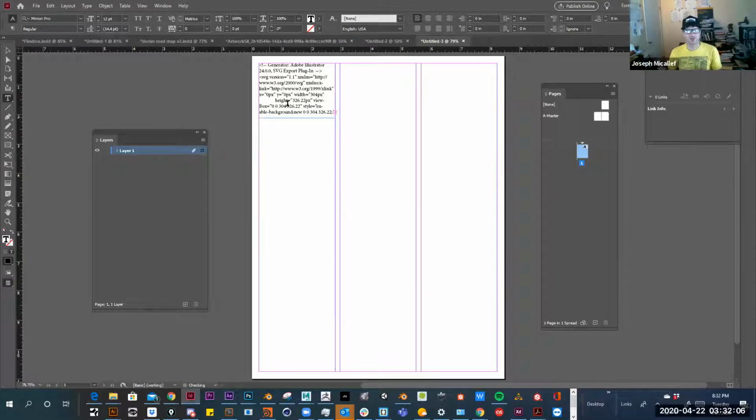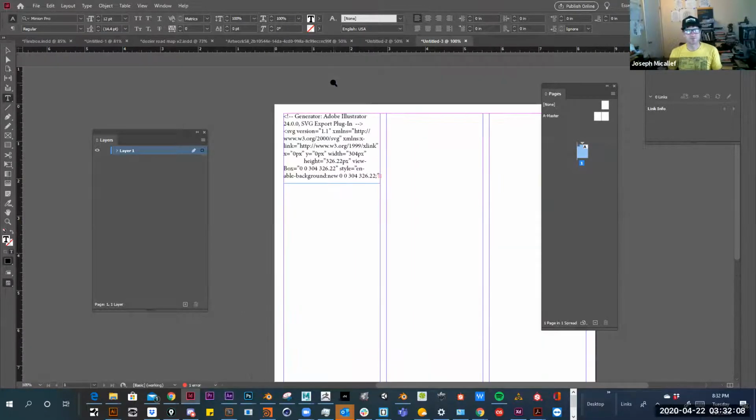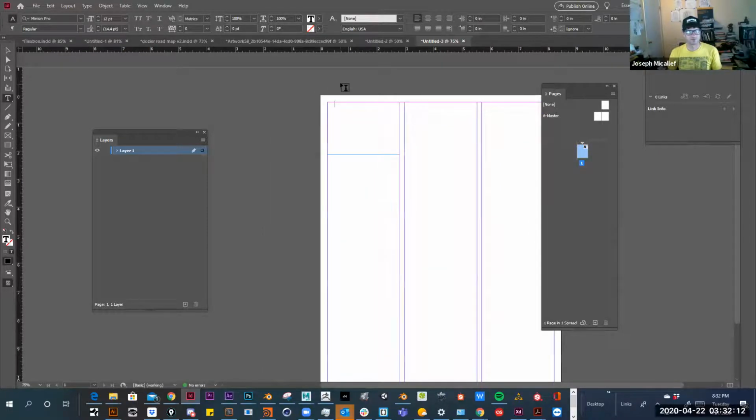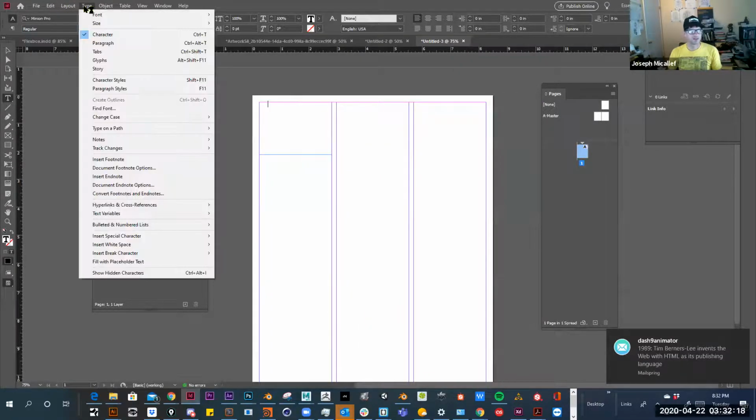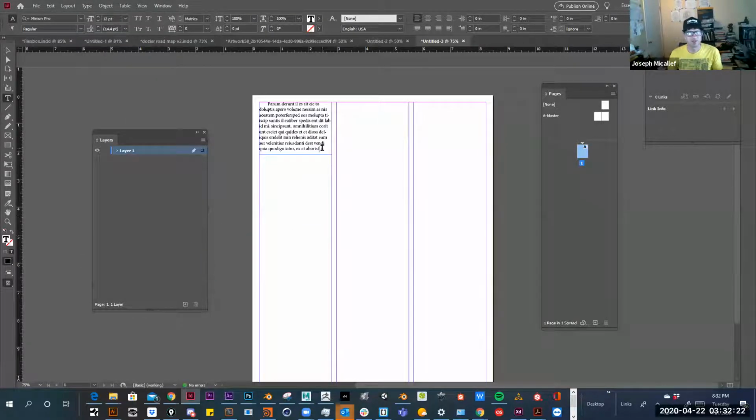If you do fill it with placeholder text, I'll go back to type and fill it with placeholder text. And then I'm going to take the text and I'm going to copy it and I'm going to paste it.